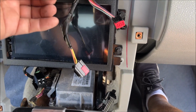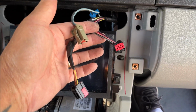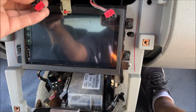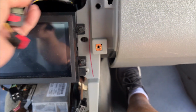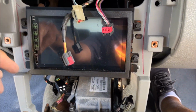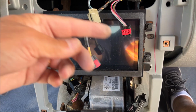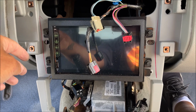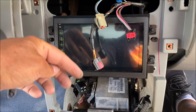Oh, sorry, and then there were the cigarette lighter and the other buttons on the right side, and this is pre-wired for the left side, but I don't have anything in those. So you take that out, and then you've got four 7mm bolts for the radio. If you had your stock Shaker, you'd still have the same four bolts, but obviously I replaced mine with an aftermarket one. You never know, I may put the other one back in, but right now this is what I've got.